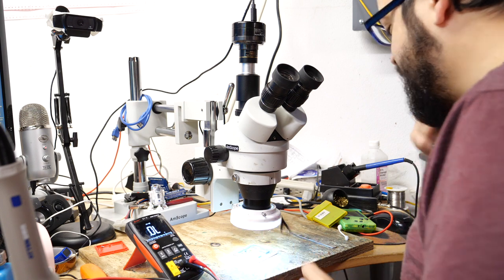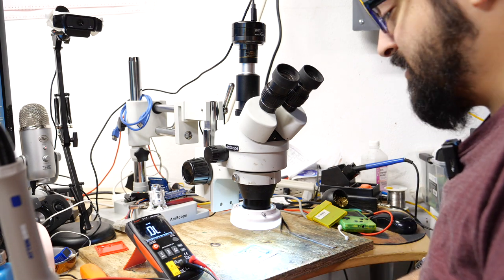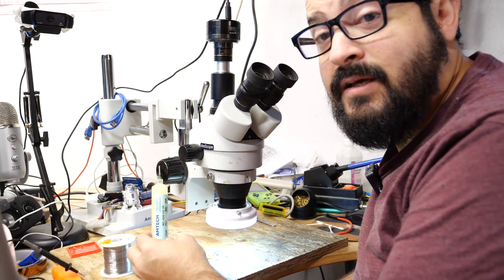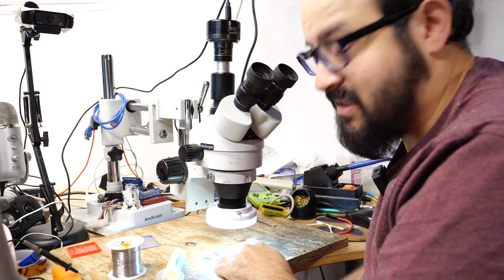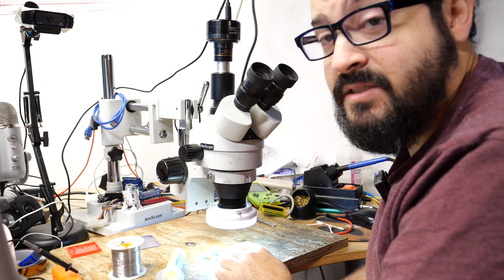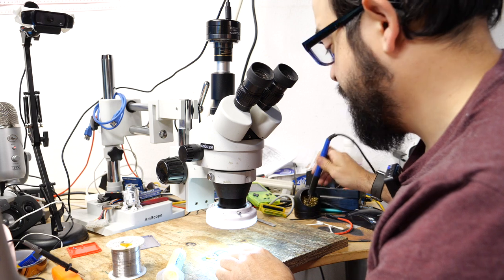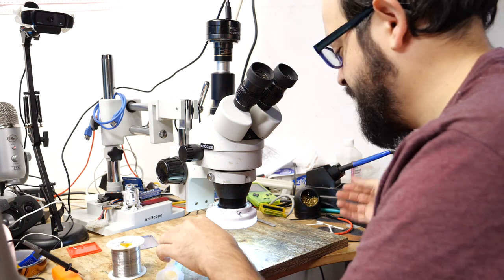Okay, so what we have to do is turn on the soldering iron and reflow those areas on this board. So what I'm going to use here is some flux and then we have some leaded solder, and that's just going to help us tidy up those spots where the contacts of the chip are no longer contacting the board. We're going to use our soldering iron here. Some of the links to this stuff are in the video description, but this is just what I use. You could use similar tools without too much worry.